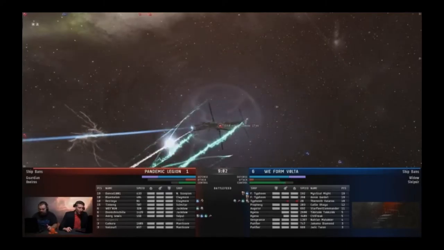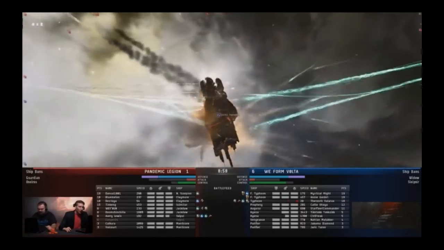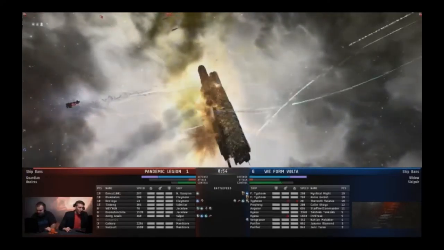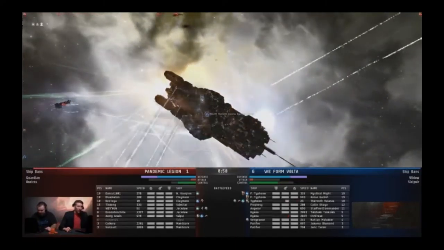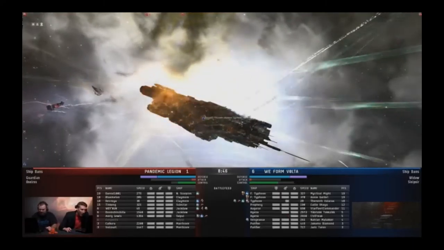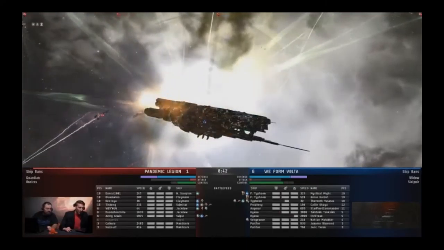Well, this Typhoon is going down so hard. Wow, landing so late. Now, Volta needs to be very careful if they're losing a battleship already. Yeah, I mean, they only have a Tech 1 Logi, and oh, it looks like he's just stabilized. Oh my god, low armor. Wow. That is just a shred of armor from what I'm seeing right now. 5% structure. Wow.